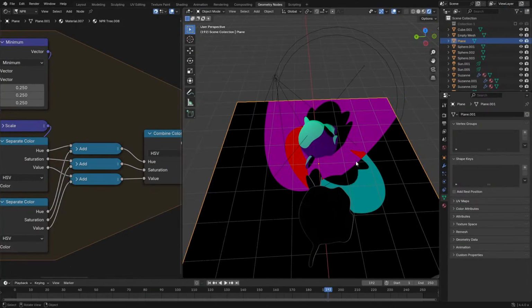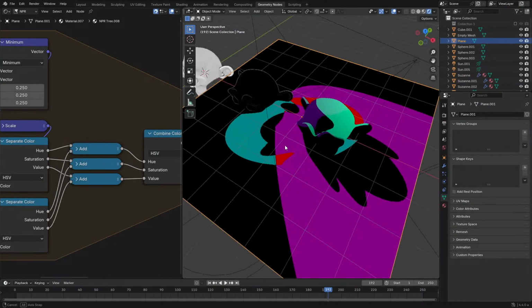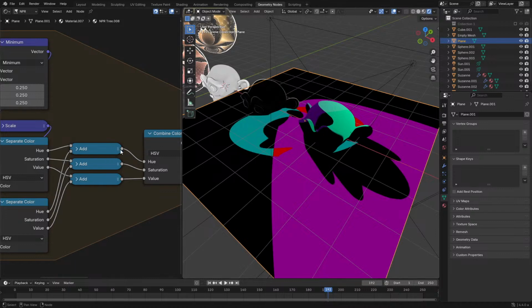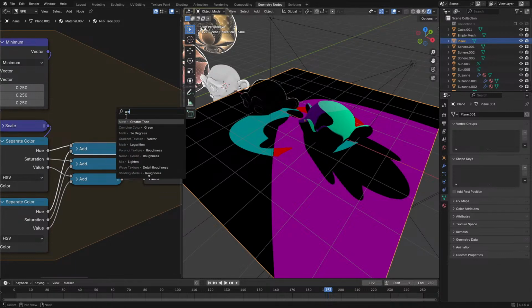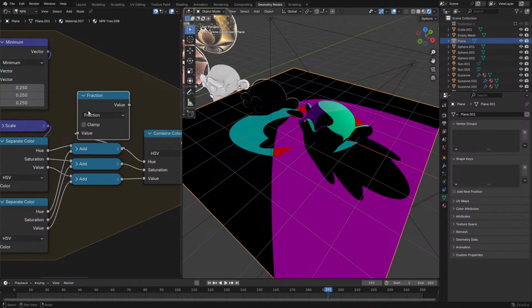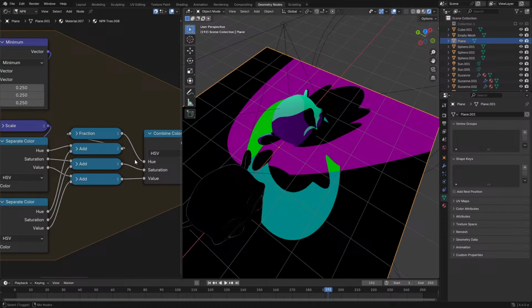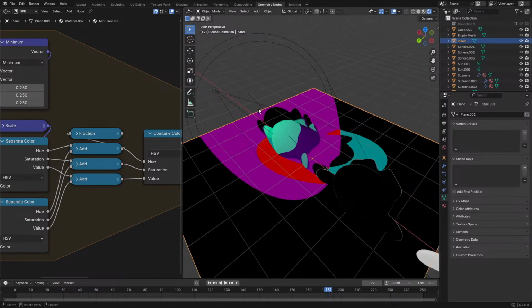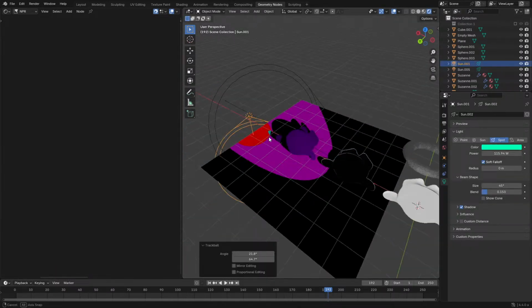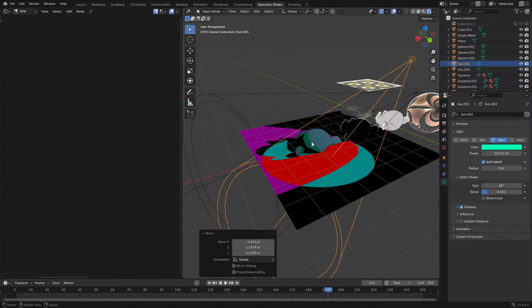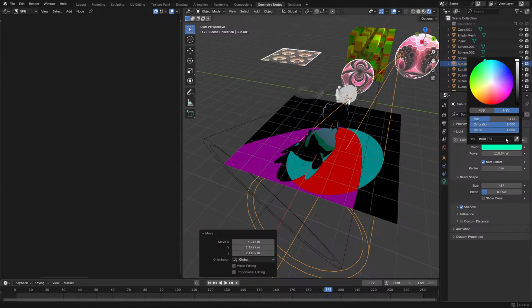0.25. I thought this was geonodes because of the zone. I do not blame you. I truly did not expect zones in the shader editor for a long time. But with this branch, we're seeing some cool stuff. We are seeing some cool stuff. Like, look at that.